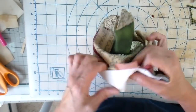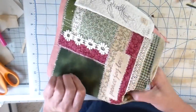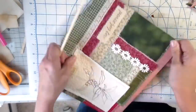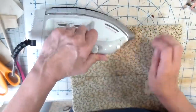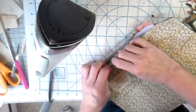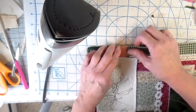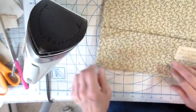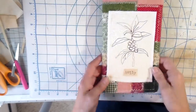Getting my fingers in there and turning this — it takes a little bit of effort since the Peltex is really stiff, but it lays down really nice and flat. I love the double-sided Peltex because it really grabs that lining. Pressing everything down — it's going to grab not only the lining but also when I fold in my opening it just grabs it right there. Pressing it right onto the Peltex — very easy to work with. Now back to the sewing machine, going all the way around top stitching it and closing that opening.